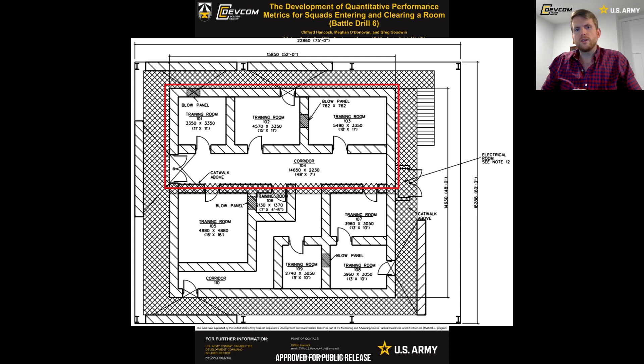The shoot house consisted of a hallway with three adjoining rooms. All doors were closed but not locked. Each room was well-lit and did not contain any furniture. One of the three rooms contained an armed combatant, whose position within the room was randomized depending upon the trial. This room was the focus of the analysis presented on this poster, but other analyses were performed on the other two rooms.